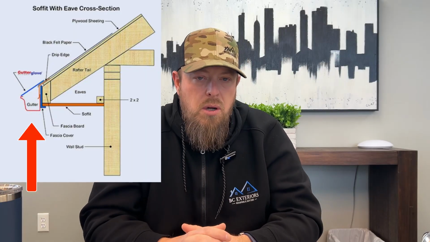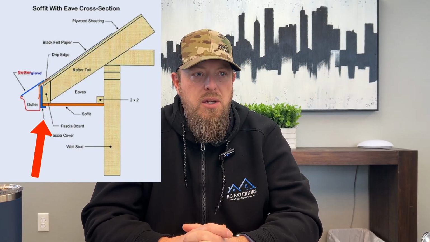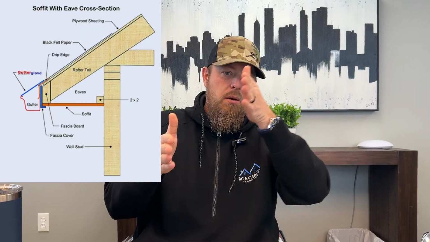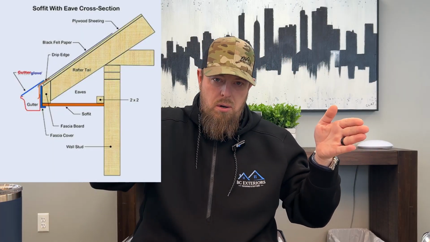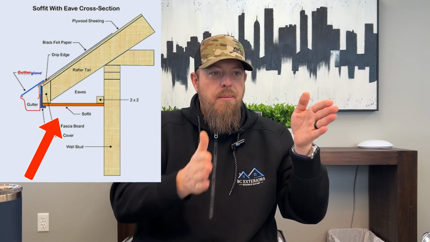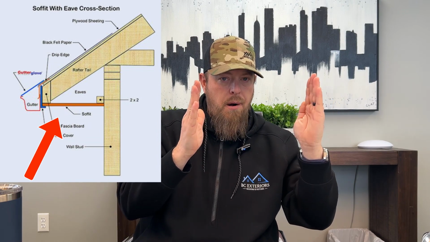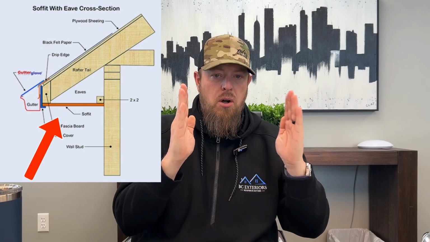So what is the purpose of a soffit and where is it? If your roof is coming down like this and you have a gutter at the end, the bottom of your roof slope is called your eave. At your eave, you'll have a gutter that's attached to what's called a fascia. Behind your fascia, the gap between where your roof overhangs the outside wall of your house, that space between your gutter and your house wall, that's called a soffit.